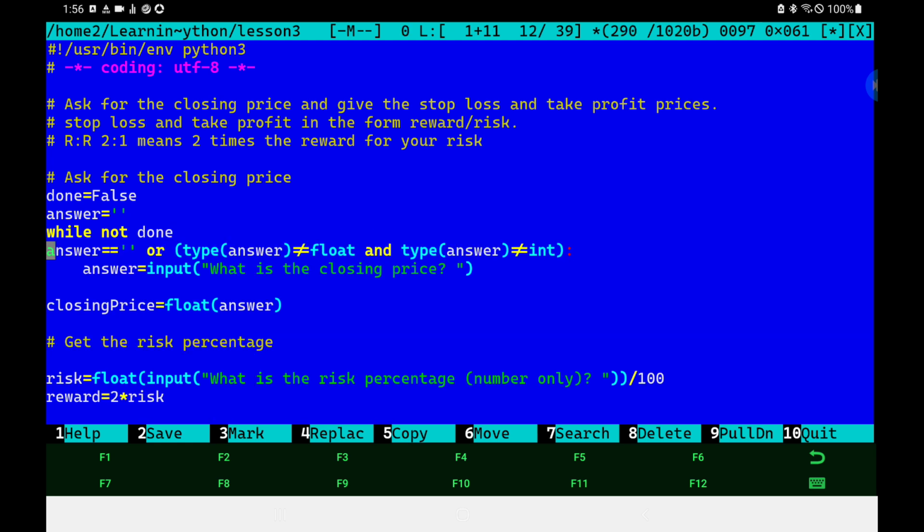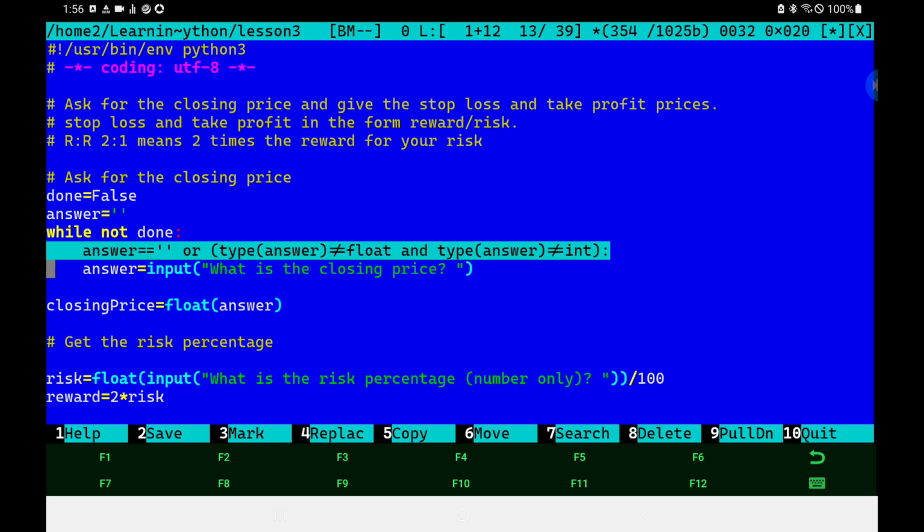Now, you can also say while done not equal true. But that gets confusing. While not done. So while we don't have the results we want, we keep asking the question.